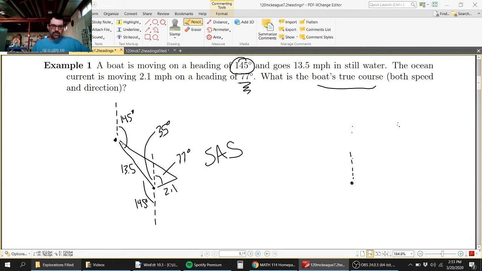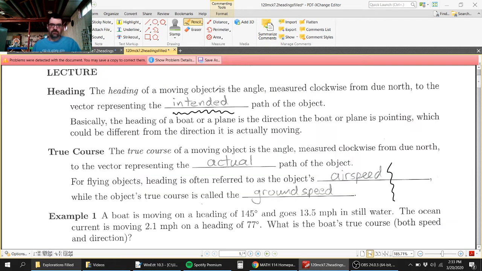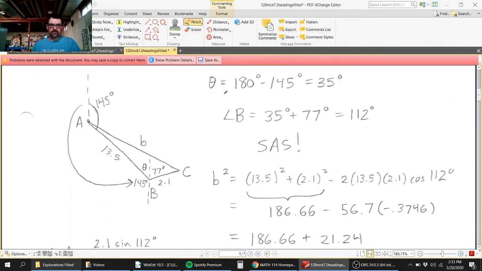Now in terms of the direction this boat is actually going, 145 was this bottom side of the triangle. We need the top side. If we can figure out this little angle inside the triangle, we can just take 145 and back up however big that angle is. So from here on out, it is a side angle side law of cosines kind of problem. And rather than writing out all of that stuff, I'm just going to go to the one where that's all filled in, actually.